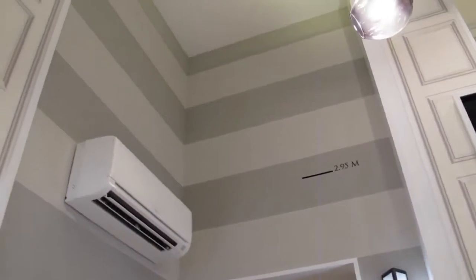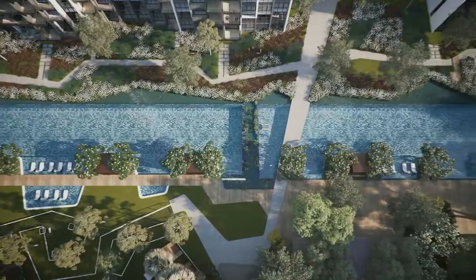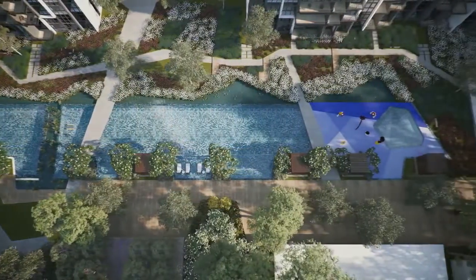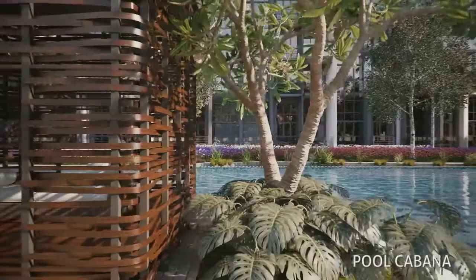In fact, the higher floor and some of the lower floor units go as high as 4 meters. That gives you ample space, a very non-cluttered, unconstrained kind of feeling. Overall, this development also comes with all other lifestyle amenities, including a 50-meter lap pool, as well as a barbecue pit, security, and a lifestyle envied by many.